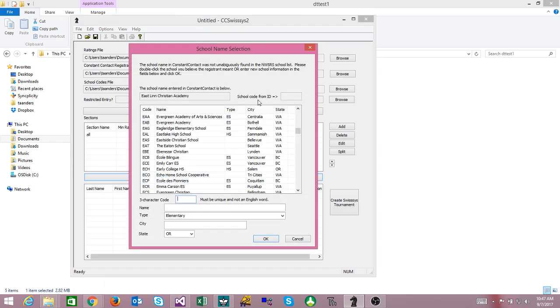Okay, here's another case of a new player. There's no ID, there's no code up here, so it's a new player. And this school also doesn't exist, so I know that ELC is an unused identifier. So I come in here, I type in the name, and in this particular case I looked online and found out that it's a combination elementary, middle, and high school. And I also had to look online to find out it's in Lebanon, Oregon.